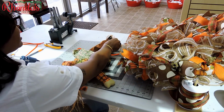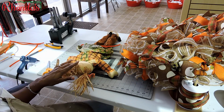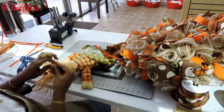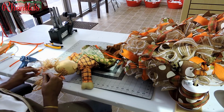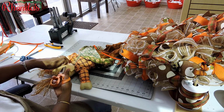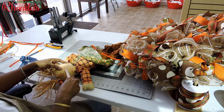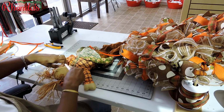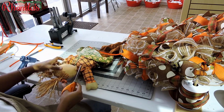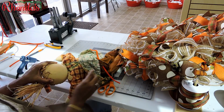And also, you know how I like to do the sign at first, so you can also do your scarecrow at first too, so that when your wreath is ready, you'll be able to attach her. So I'm going to see how this is going to work. I'm just going to pull up on this and then make a little slit, and then do the same thing on this side. It's really tight, so you're going to have to pull up and just make small little slits, if y'all can see that. So I put a slit here and a slit there.